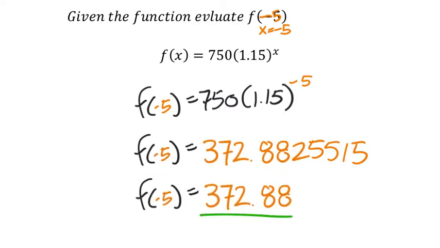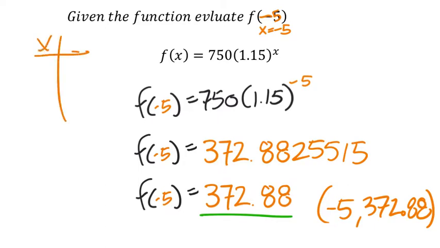That's what I get. We know how to evaluate functions, hopefully by now. If we don't, that's how you do it. You just replace whatever x value into the function. That's an input. This is an output, by the way. But this is in order to create your own table so that when you need these values to put in a graph, you can. Meaning that this would actually be the ordered pair, negative 5, 372.88.